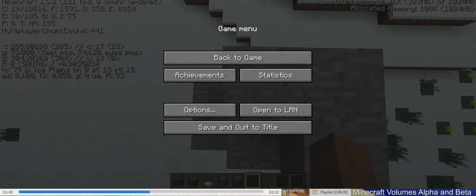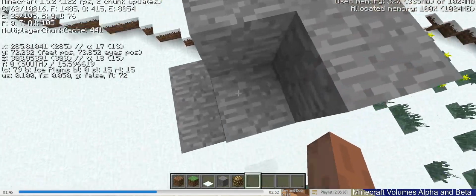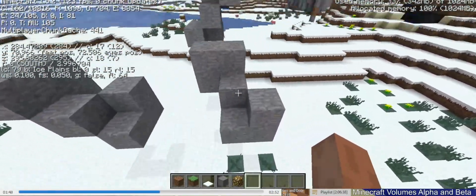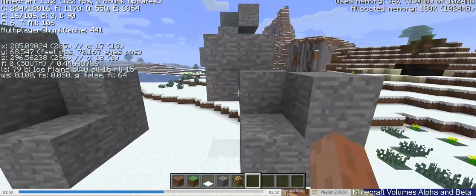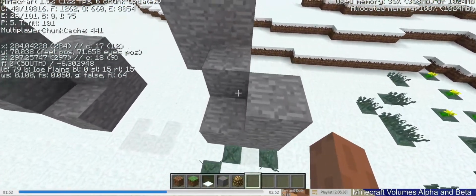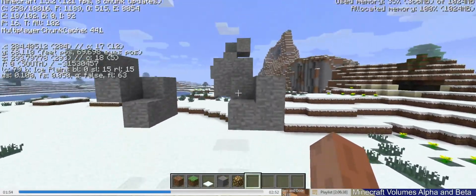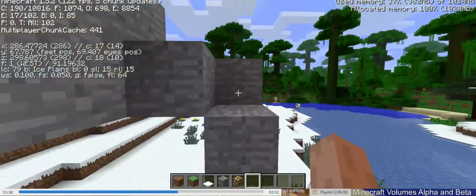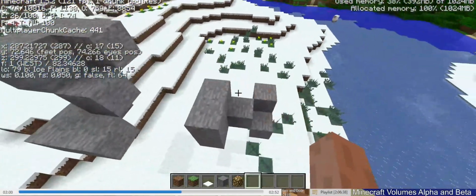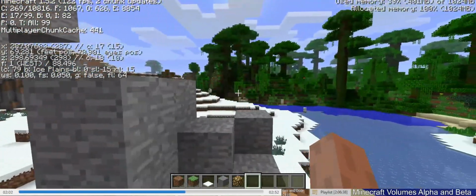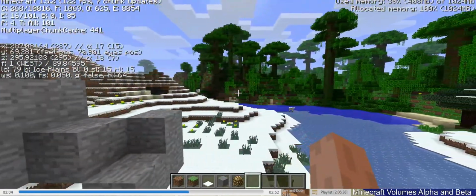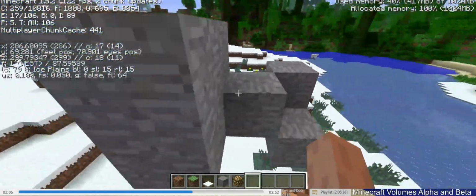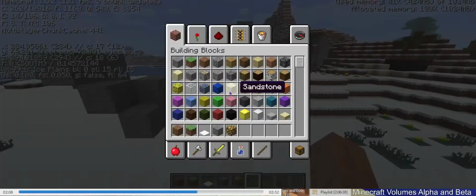Now I'm gonna test. This is for the Z direction, I believe. So let's check Y negative or Z negative first.